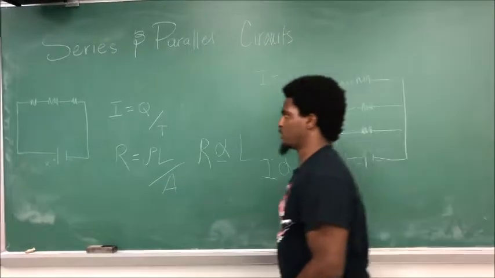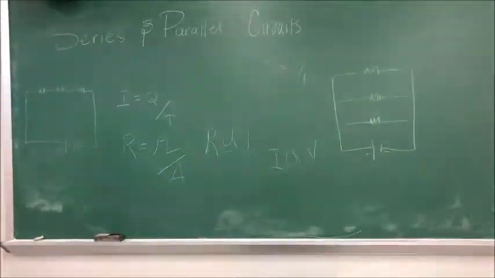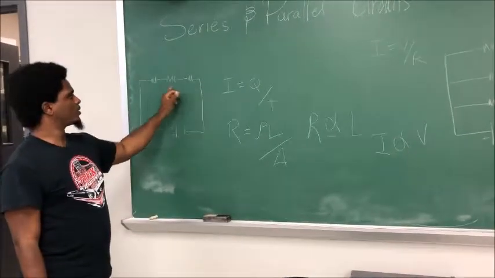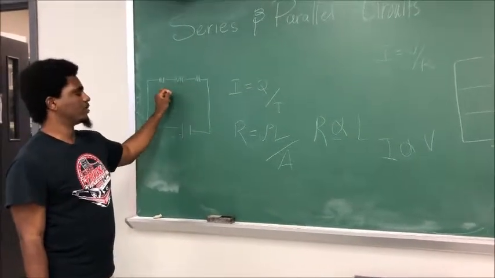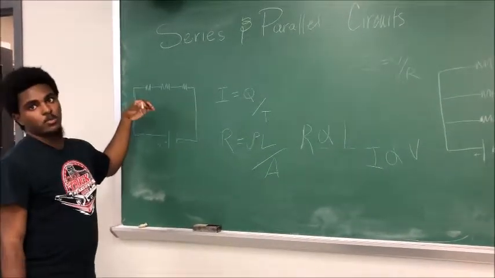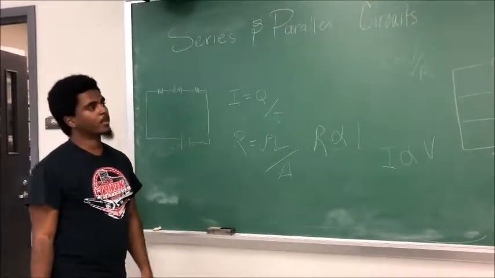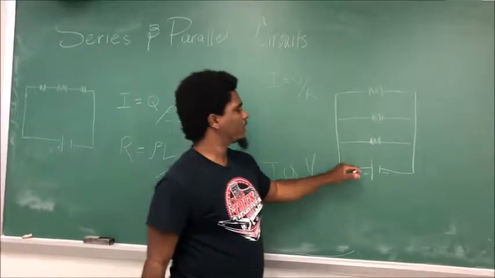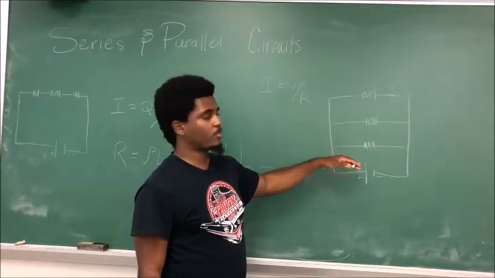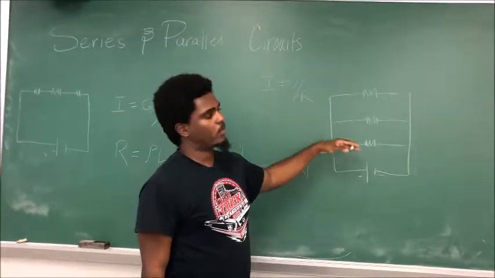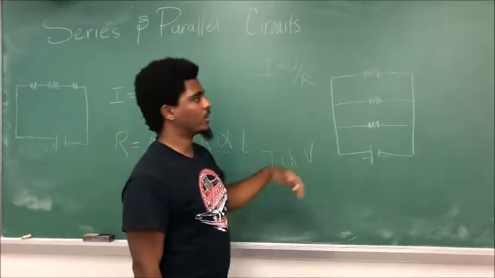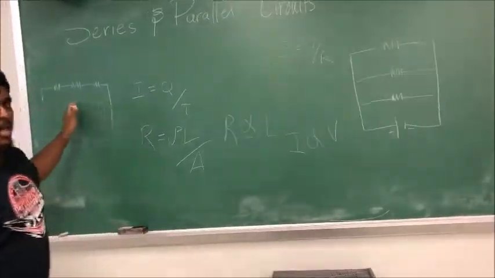Now we're going to talk about these that we have drawn out up here. This circuit has resistors in series. Obviously we got three resistors right here. These are the symbols that we use for resistors. And they're all in series because they're all connected. There are no breaks or diverging paths through each resistor. And then over here we have resistors in parallel. These are broken. They got different paths, different diverging paths. And when you think of parallel, it's almost like a ladder. So when you see something that is built like a ladder, it's parallel. They're all right behind each other, that's in series.